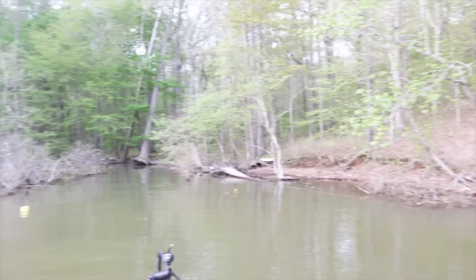Alright guys, I was running in and I saw a pocket that had some bushes in it, so I flipped a little bit and caught this one - he's probably a pound and three-quarter, nothing special, but there's some nice bushes in here. They actually have some water on them, so I'm going to flip around a little bit more. We've got a couple minutes more before it gets dark, so maybe we can come across a couple flipping fish.